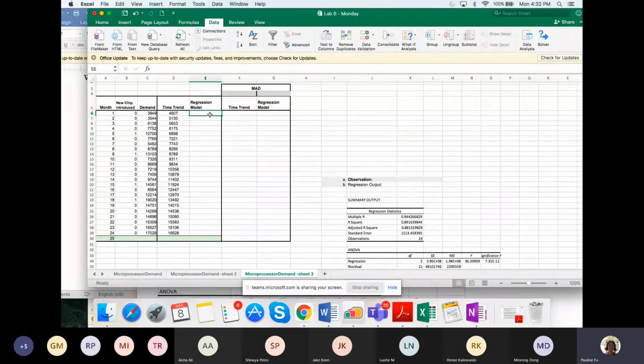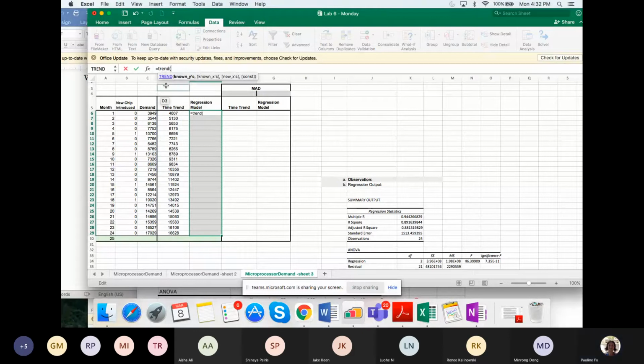So you type in again, select the data range first, E6 to E29, and then go to the formula bar and type in equal TREND, opening bracket. Now Y is from C6 to C29, comma, X, we have two X. Select from A6 to B29, those are the X. Okay.